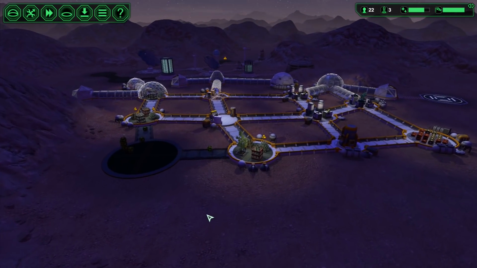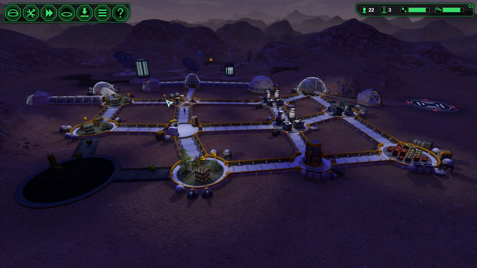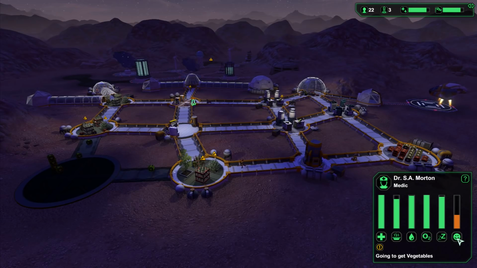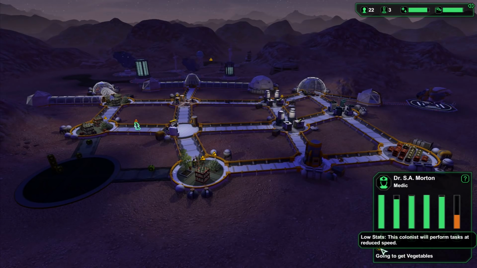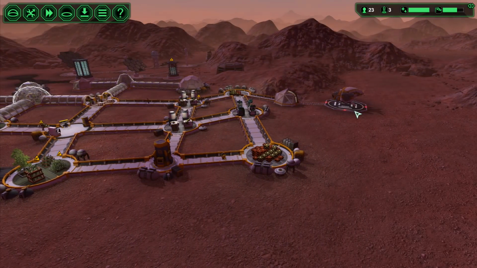So something I'm going to need soon is I'm going to need to cheer these people up. Because if they're really miserable, like that guy right there, going to get vegetables. Low stats. The colonists will perform tasks at a reduced speed. See, it's not good.